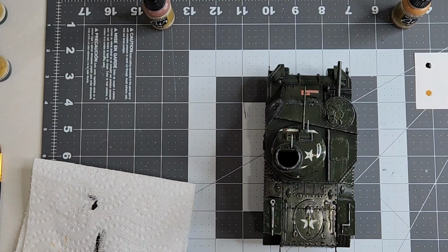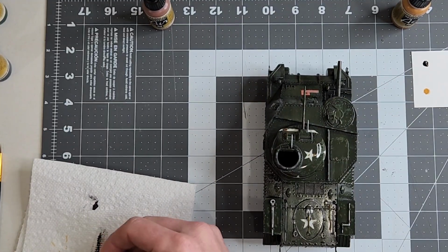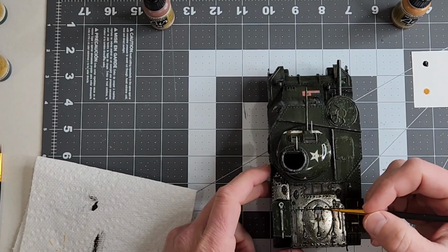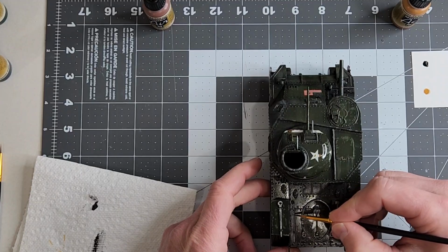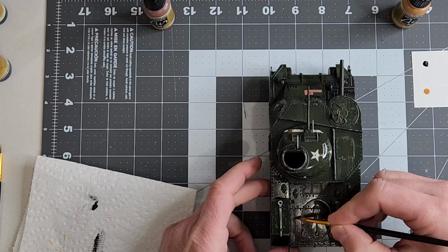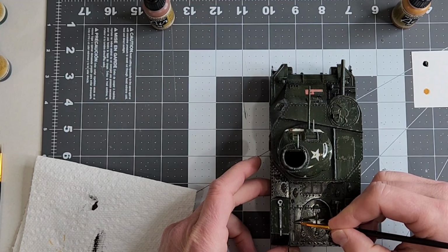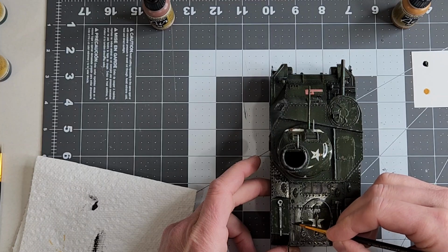Yeah, I really like that actually. It's gonna be tough to get this bar. Maybe not. Get the bar without. And after I get this one done, I'll bring it up to you so you can actually see something.